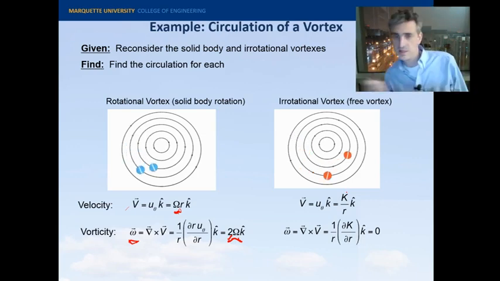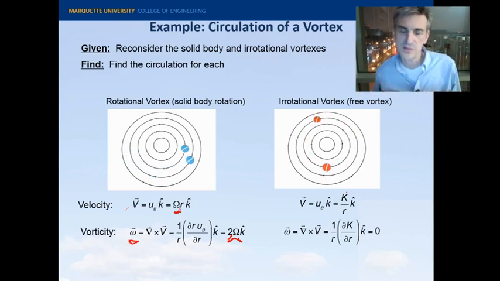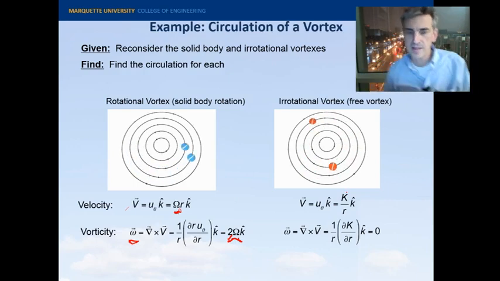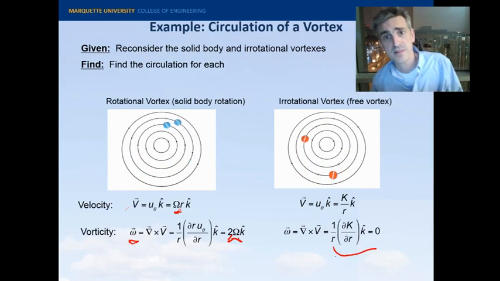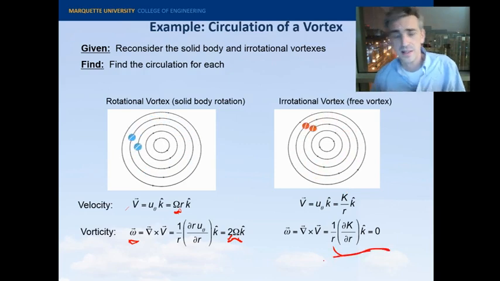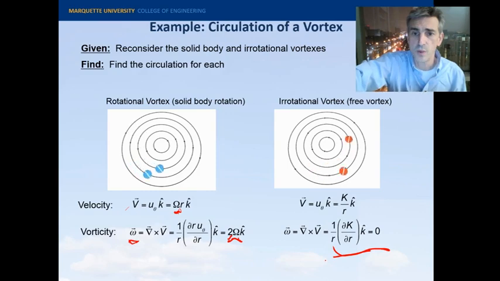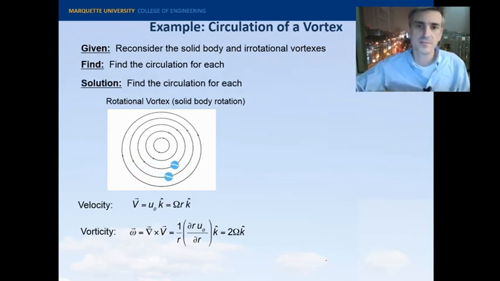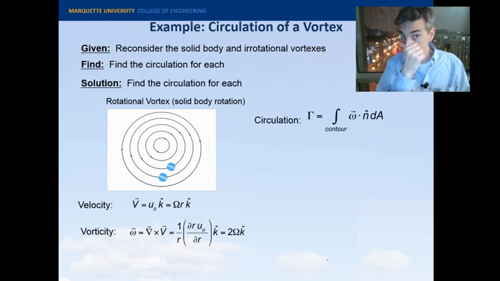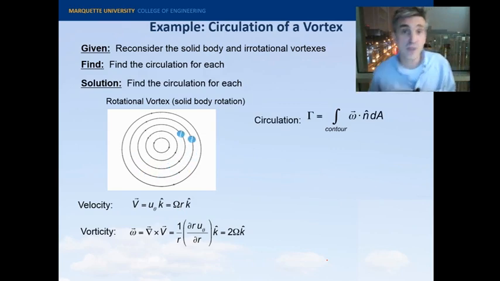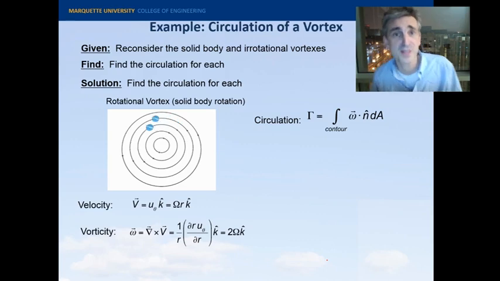All right. So let's use our newfound definition of circulation to calculate what the circulation of each one of these vortices is. So this is our definition of circulation here. And let's integrate along a streamline. So let's pick a contour that is a circle where r is equal to some constant r, and we'll insert it into this equation here.